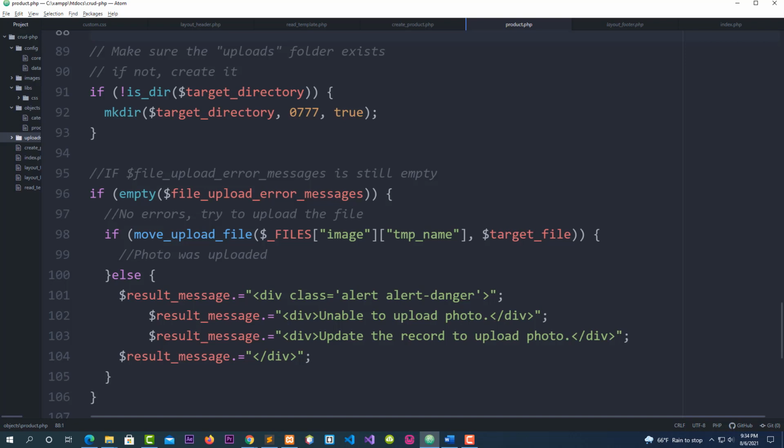If the file, we got result. If move upload file for the image temp name target file, and else result.